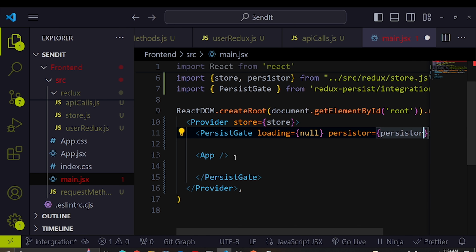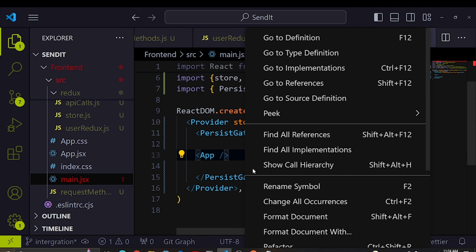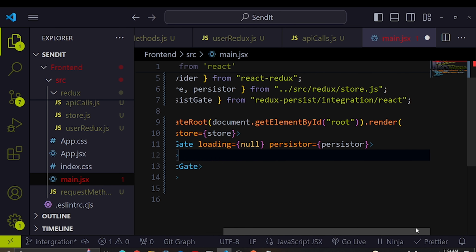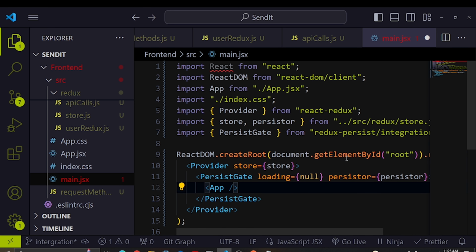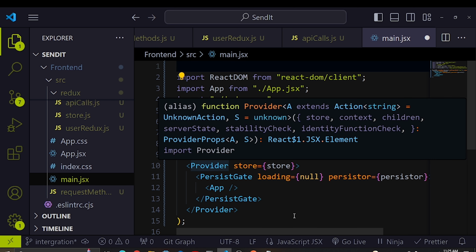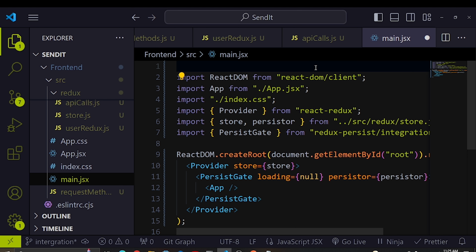Now let's format my code here. I think we have one error. This is here from React, so remove that React, and I think now this is okay. Let's go back into our application and see if it has any error. It is loading, and I think it should not have any error.